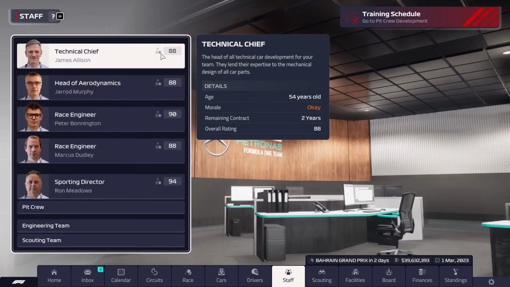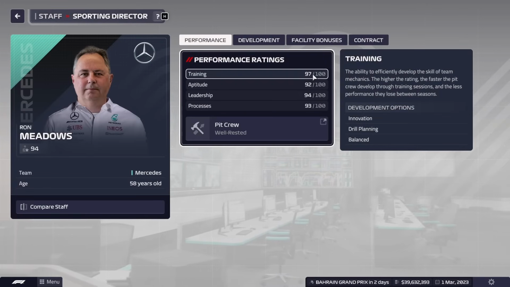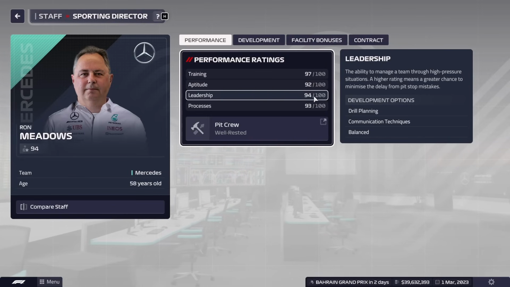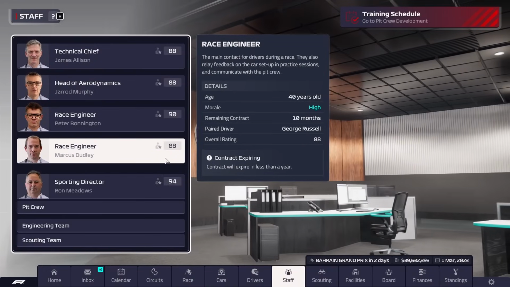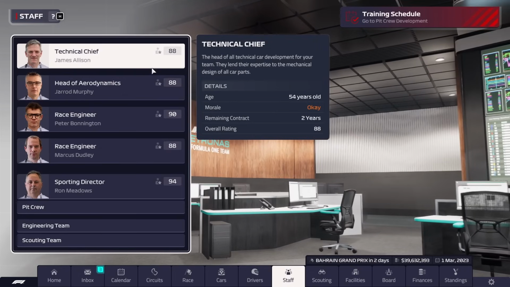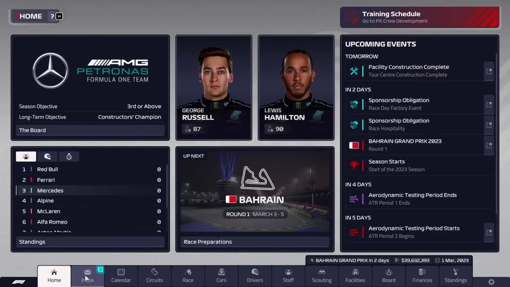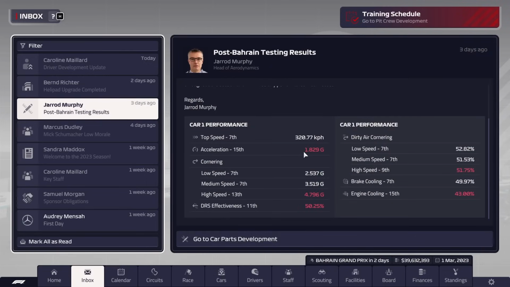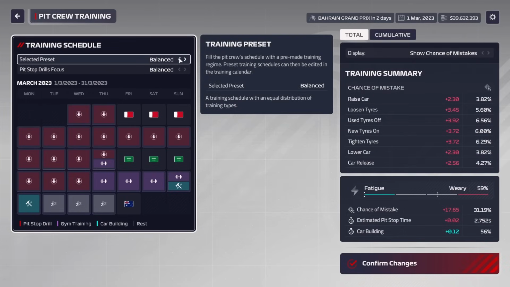And of course, if we have a quick look at the staff here, they're all really decent, all really good. Meadows here is probably one of the best sporting directors you could have. And that is going to make your pit crew progression a lot simpler. But yeah, your staff here, not really anything you need to concern yourself with. They're all really, really good. Same with the drivers. You basically have a really, really good starting point in Merc in learning the game too. So I can understand why a lot of people have been asking how do you actually get good with Mercedes.